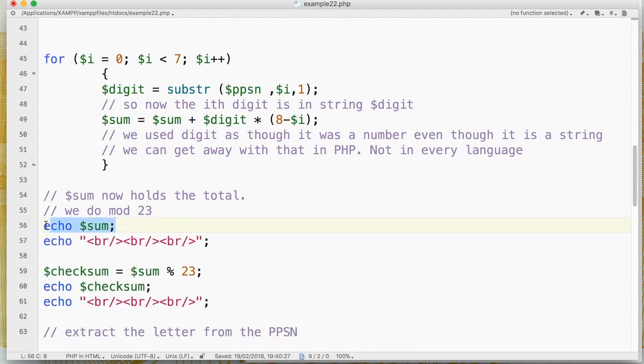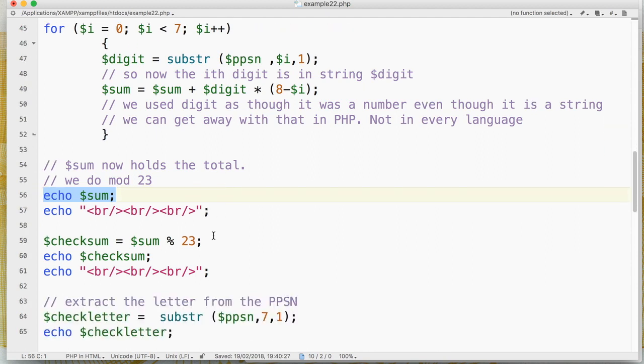What's very interesting is the sum that we get. So we now have a number that could be, whatever, 492 or something. And we're going to do a mod 23 of the total that we got, and put that into a variable called checksum. So that now checksum holds a value between 0 and 22.